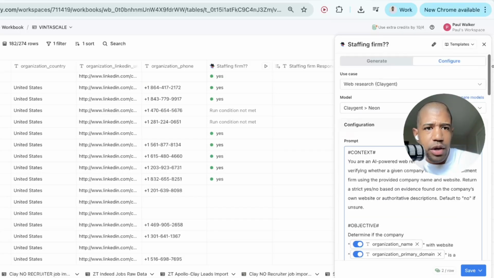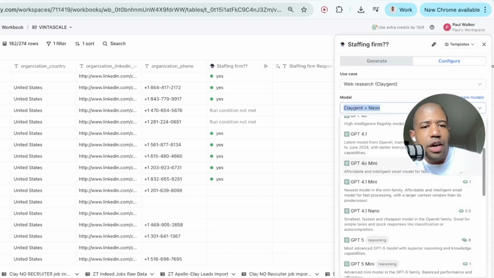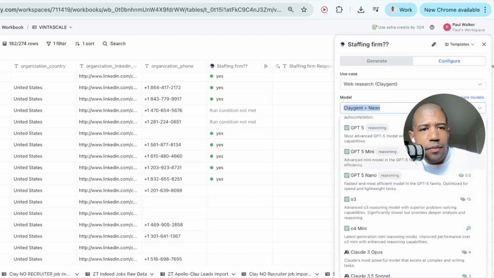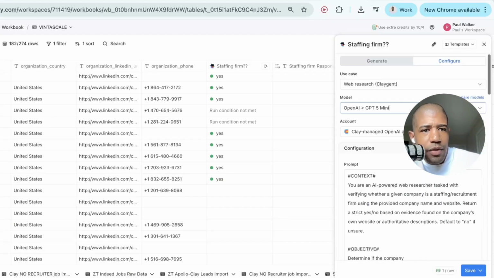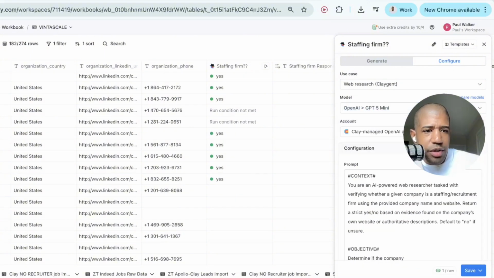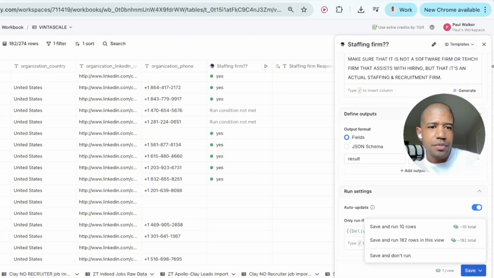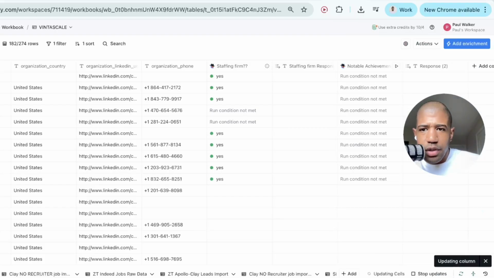This is using Claygen. See, it's probably why it messed up. I want to use ChatGPT 5 mini. I forgot to mention this earlier. It has the best agent here. And I want to use my account. Oh, on this Clay account, I don't have my account. So, okay, in that case, I'll just use ChatGPT 5 mini. You should use ChatGPT 5 mini. So I'm going to save 10 rows.